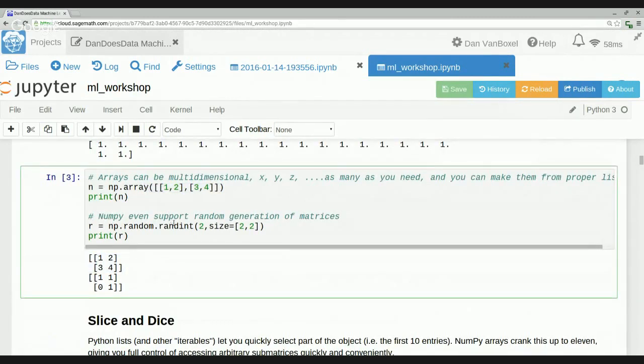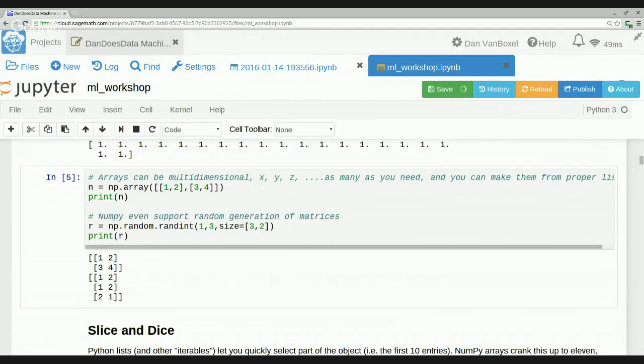And my random matrix of random.randint, again, the 2 says how many things we're talking about. If we said, I think, 1, 3, then it would give me things that are either 1 or 2. Yeah, 1s and 2s. And if you want to know how many rows you have, you can change that first number. And now I've got 3 rows here and still 2 columns. So when you say 1, 3, it doesn't include 3? No, it's non-inclusive. That's typically how Python works, and we're going to get into that in just a second as well.